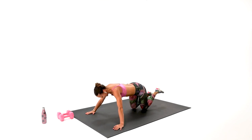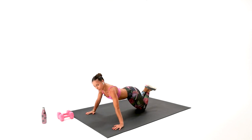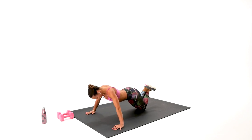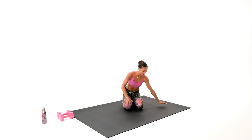All right, come on down. Push. This is your final push-up. On the next break, we're gonna hold the bow. That's it. Come on up. All right, guys, ready? Start from the other side. Start in the plank, then downgrade it to your kneeling position.